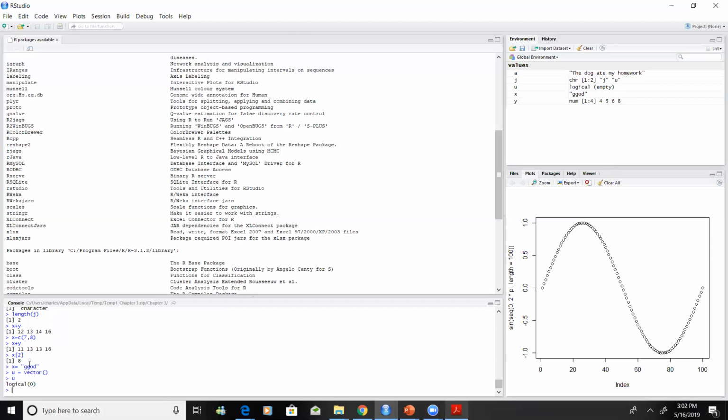The length of a vector can be changed by simply adding more elements to it using a previously non-existent index. What we mean by this is that, for example, right now, x has only 2 elements. Now, what I can do is say x[6] equal to 9. x has only 2 elements. The next value should be 3, but I went straight to 6. This will work. Now, if I want to know the length, spell it correctly, length. I didn't spell it correctly, so length is supposed to be T-H, not H-T. Okay.